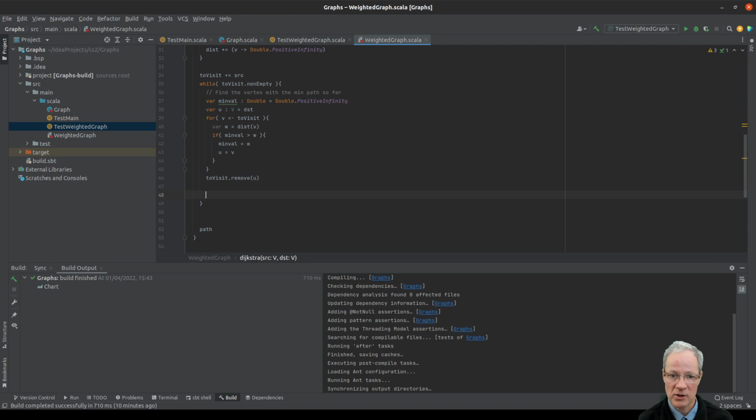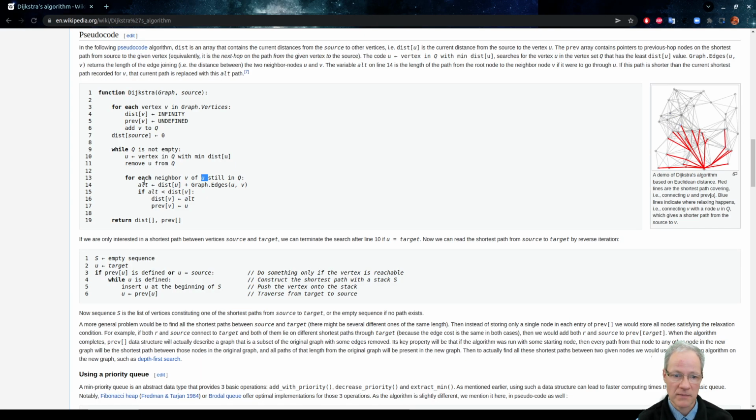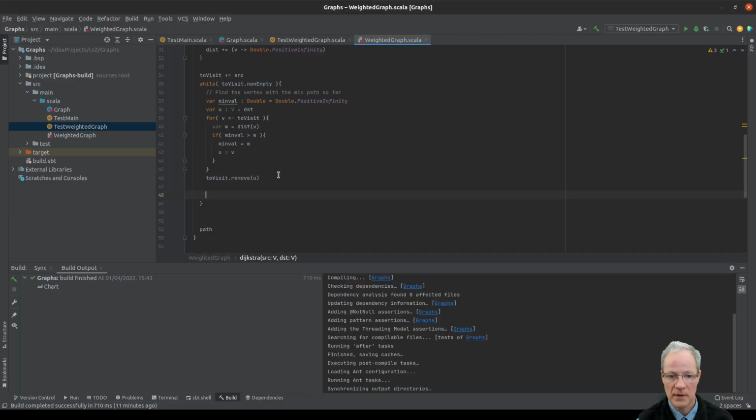And now we can actually use that vertex and visit all its neighbors, right? So according to this line, for each neighbor v of the vertex u, such that v is still in the queue, we're going to do it like this.